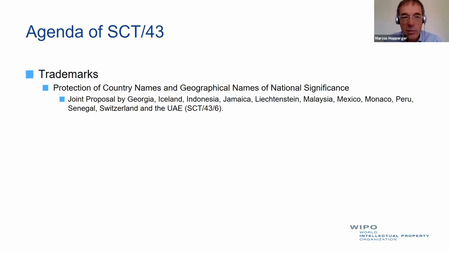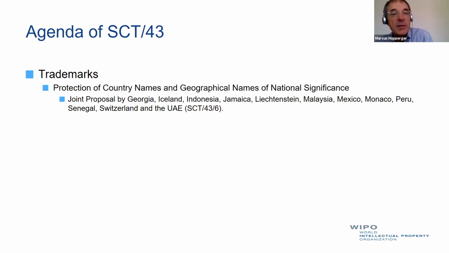And here we have a brand new proposal by a group of countries, and I listed the countries here. I'm going to read them out. That again was supposed to be presented at SCT 43. Unfortunately, it couldn't take place. The proposal puts forward an initiative to propose that the WIPO General Assembly adopts a recommendation for an examination guideline for trademark officers, under which applications for certain types of trademarks consisting of country names should be rejected. That's an explanation in a nutshell, so it's more nuanced and more detailed. Those of you who are interested, please refer to document 43.6.